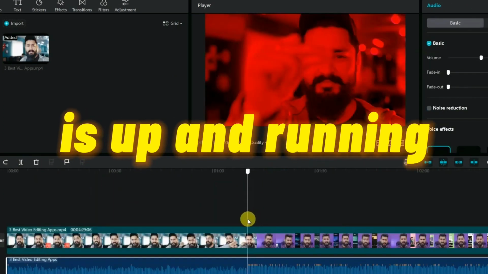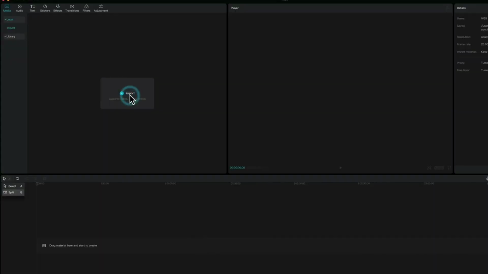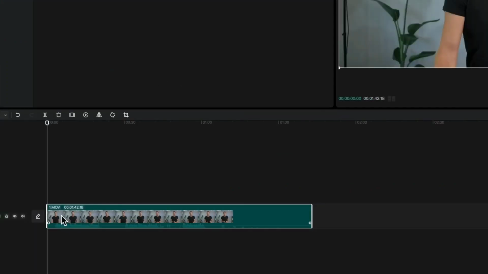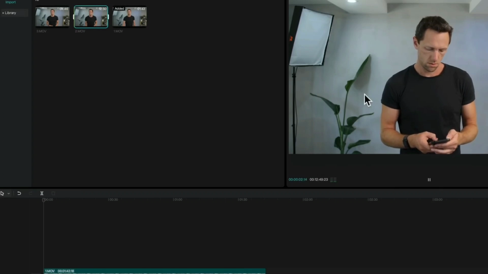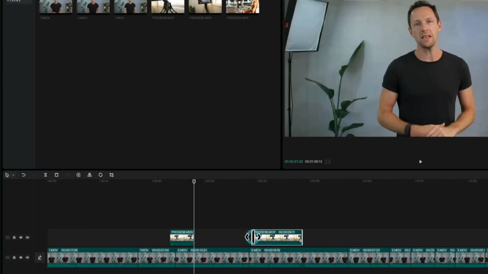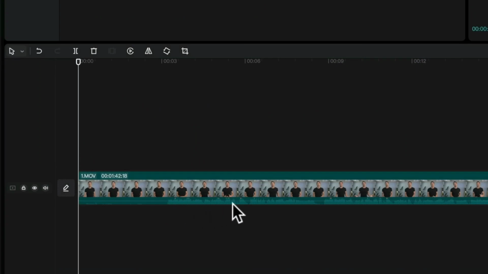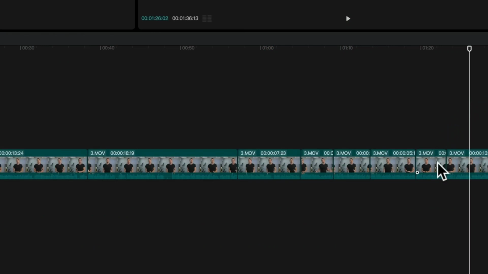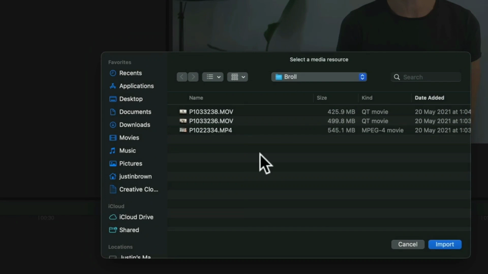Once CapCut is up and running on your device, it's time to gather some enthralling videos to work with. However, remember to use copyright-free videos to avoid any legal issues. There are plenty of websites and platforms available where you can find a wide range of copyright-free videos to choose from. Once your project is set up, it's time to import the selected videos into CapCut. This process is incredibly simple. Just locate the videos you want to work with on your computer, and with a few clicks, bring them into your project. And voila! Your chosen videos are now ready to be transformed into engaging masterpieces using CapCut's powerful editing features.